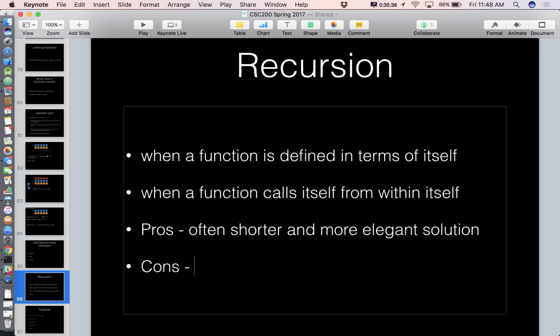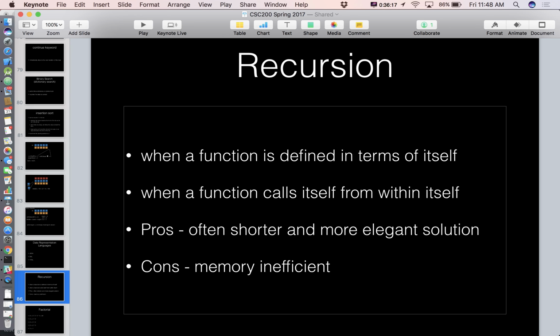Cons. We might say they're a little bit more difficult to understand. I'm not sure that's fair to say because I think that has more to do with experience. Okay, but these guys are definitely memory inefficient. If I'm calculating 4 factorial and I have to pause that version of that function to wait for the answer to 3 factorial, that means I have to put all of the current variables associated with my call for 4 factorial on hold. So I can make a brand new call to that function passing it a 3 for 3 factorial, which I then need to put on hold.